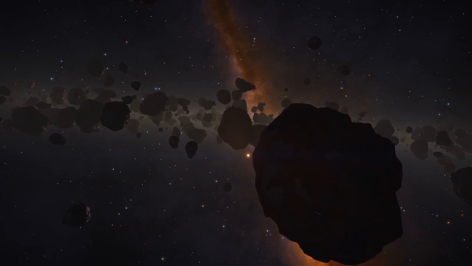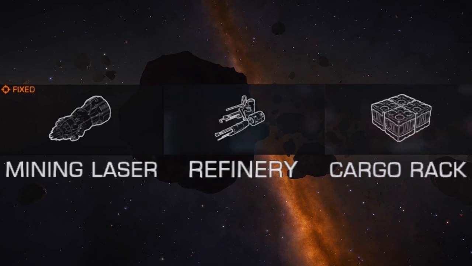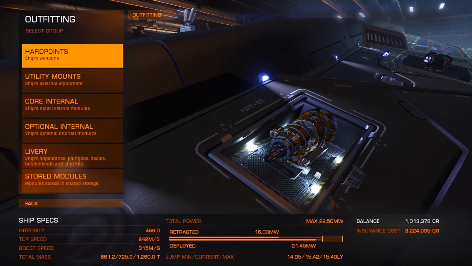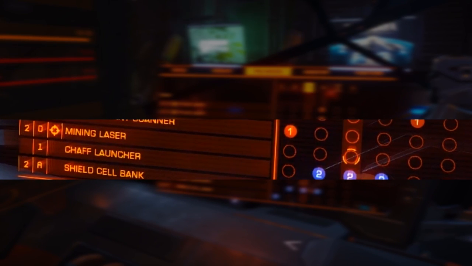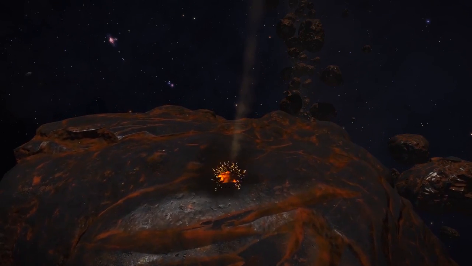To mine in Elite Dangerous, you only need 3 things: a mining laser, a refinery, and a cargo rack to store refined material. The mining laser is available as a standard hardpoint for the exterior of your vessel. It can be found under the same hardpoints menu as the standard ship weapons. As with most specialized hardpoints, the mining laser should be equipped into its own firing group, located in the Systems tab. This is always a good idea, as laying into an asteroid with your fancy, expensive missiles will not serve to benefit you in any way.